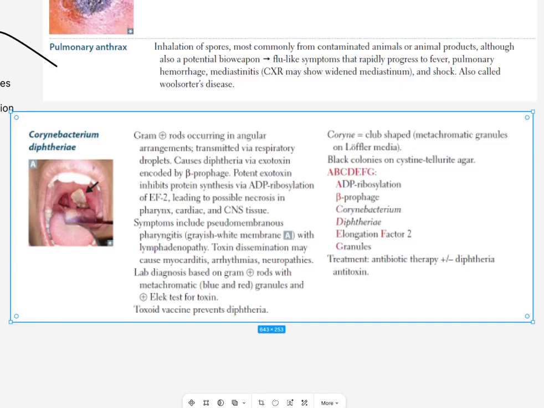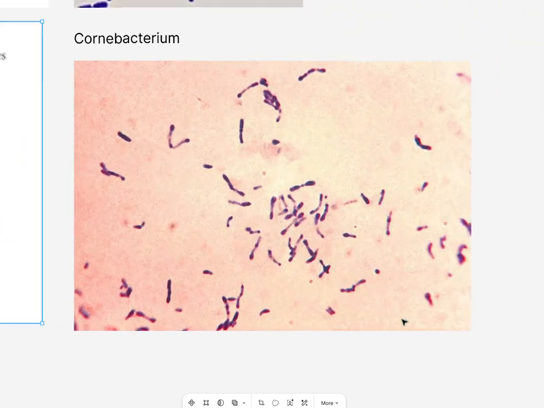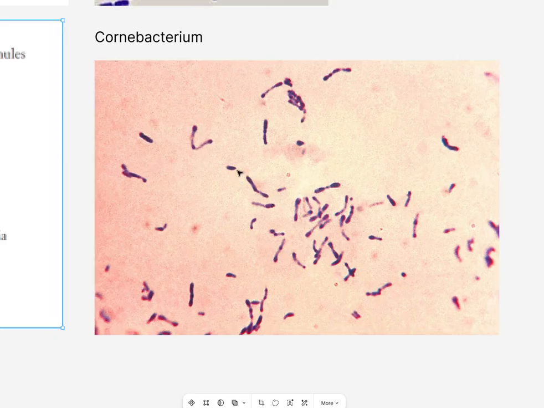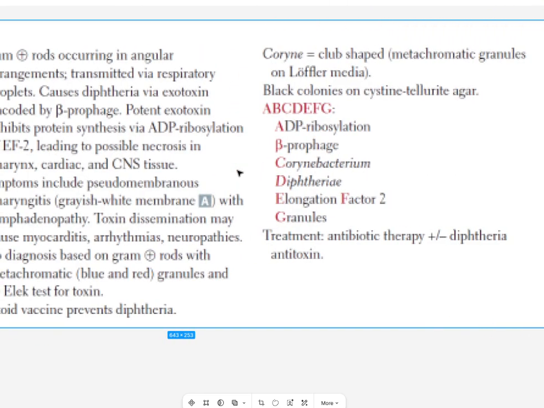So Corynebacterium diphtheriae, as I said, is a gram-positive bacterium, and the shape is again like a bacillus. It's a club-shaped rod. The arrangements are like Chinese letters, V-shaped and L-shaped. So, are they spore forming? No. These bacillus rods are not spore forming. The shape you can see they're either L-shaped or V-shaped, right? So these are V-shaped and these are L-shaped. And they're not spore forming, they do not have a capsule, and they basically cause diphtheria.